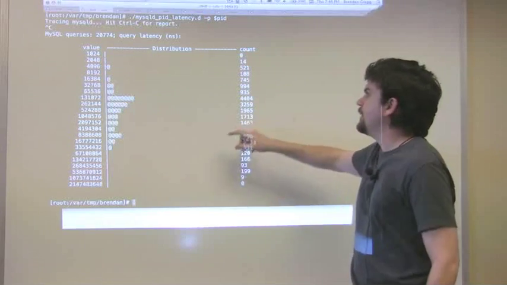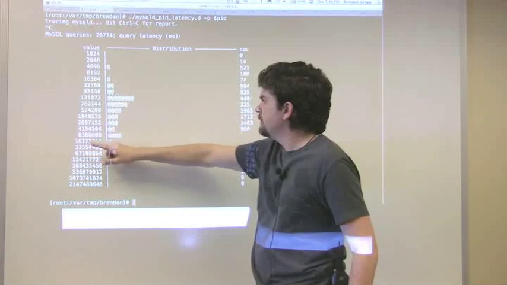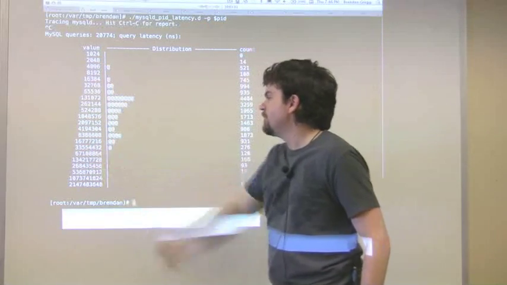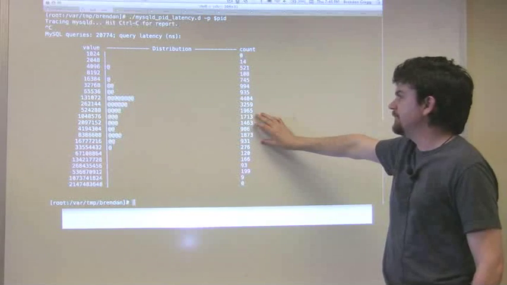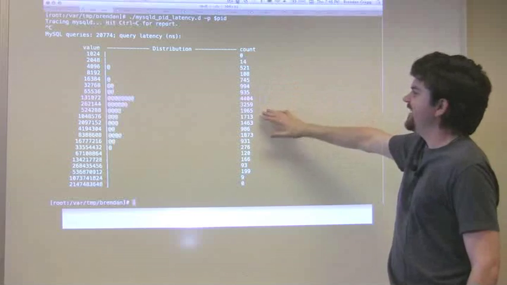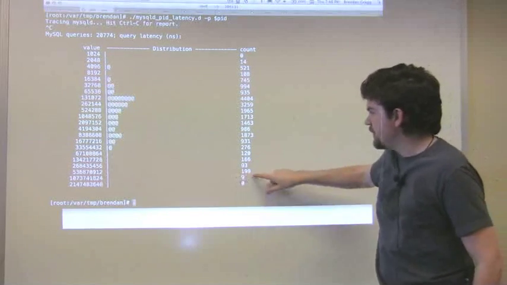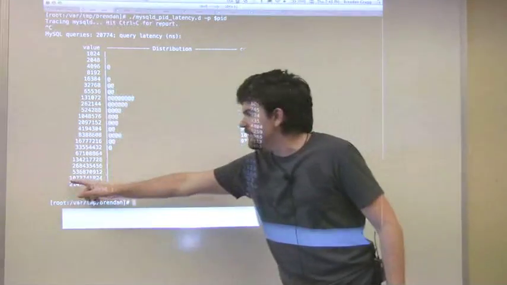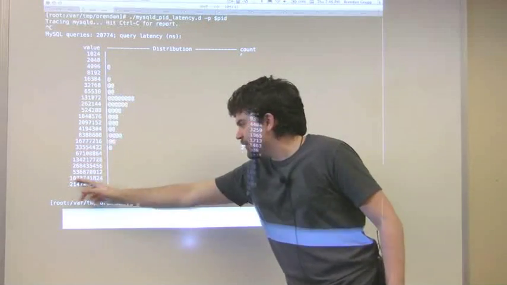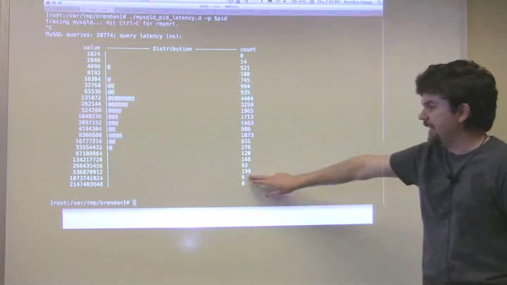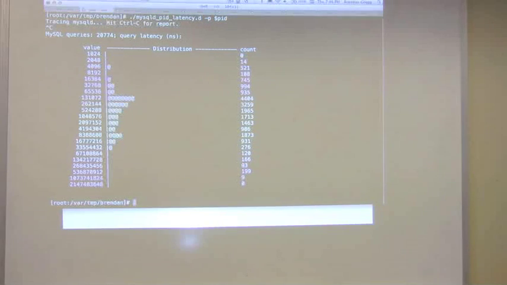Most of the queries are between, again, this is nanoseconds, so that's 131, that's 0.1 and 33 milliseconds. So these are getting a little bit slower than I usually like to see. I like to see them in the sub 1 millisecond range. This has caught some outliers as well. In fact, we've gone down as slow as 1 second. I'm very familiar with dropping the zeros. I've done this too much, but that's actually 1 second in nanoseconds. And we had 9 queries that took a second while I was tracing. I'll just trace that again.